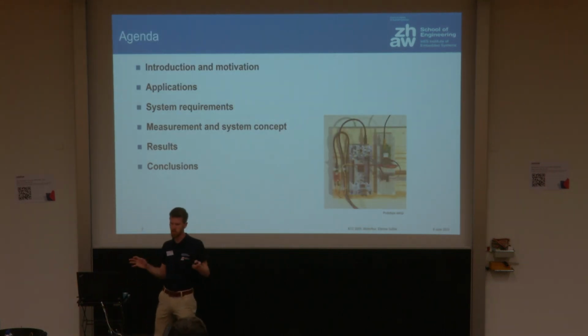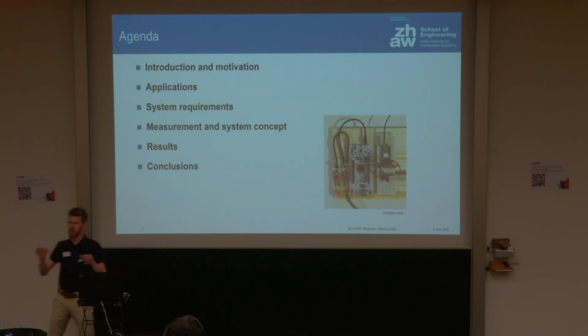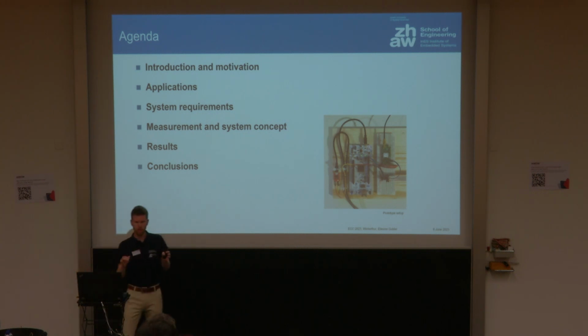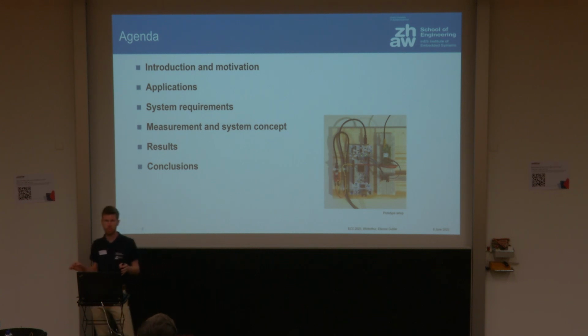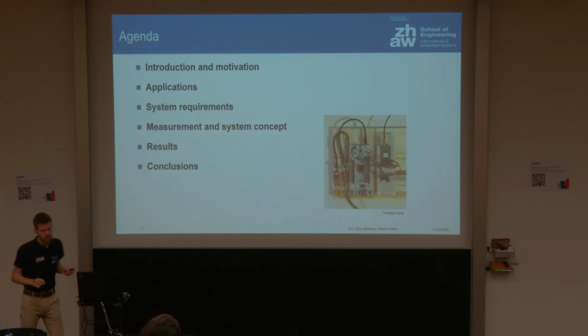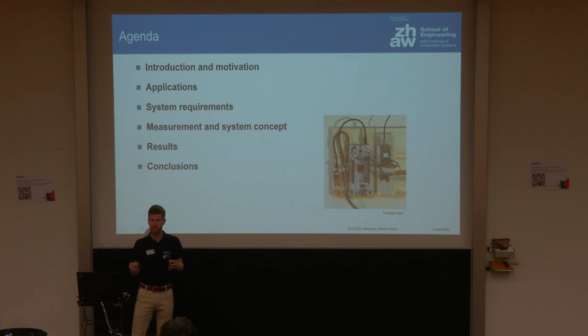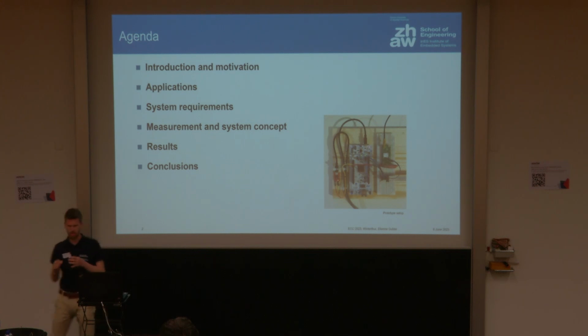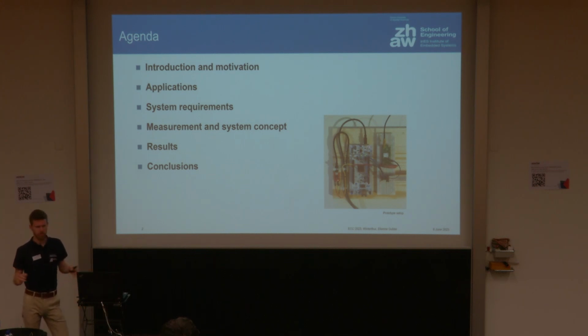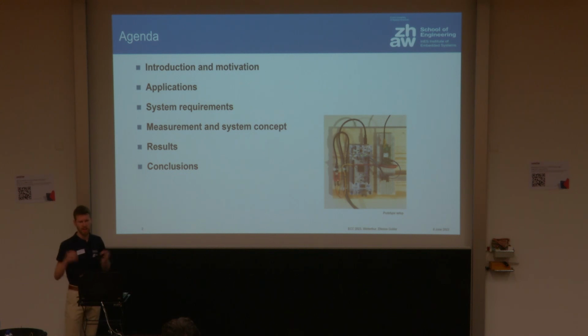I will quickly give you an idea of where this project is located, how we could use the system, and what the idea behind it was. I will go into a few details regarding the system requirements that we had to consider. Then I will get to the fun part that I'm super passionate about: the measurement concept which we had in mind and wanted to implement in order to come up with a solution for measuring the ground speed of this race car. I'll show you the most important results, and I will finish with what we've learned from the project and how we could continue it.